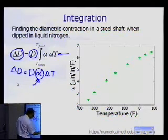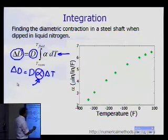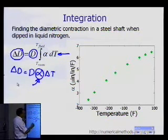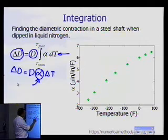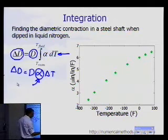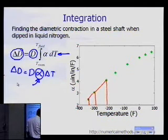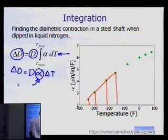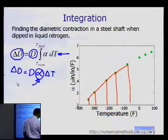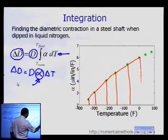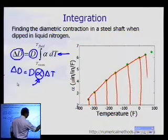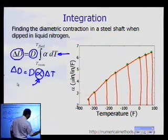So how do you calculate delta D? Since we are trying to figure out what is the area under the curve of alpha versus temperature, what you would do is simply draw some trapezoids like this, and that's the way you're going to find out the area under the curve. You are just drawing these trapezoids between the various data points that are given to you.